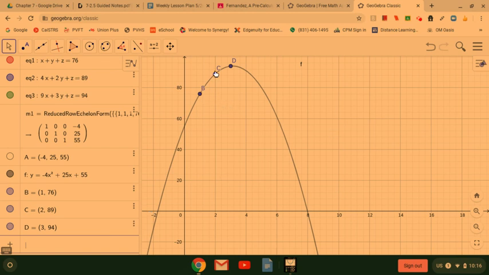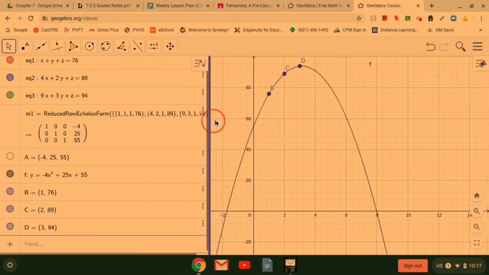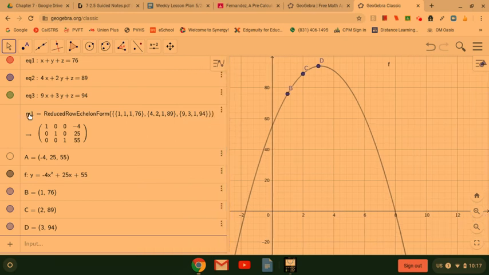And so all 3 points pass through the particular equation that we found by using matrix math, reduced row echelon form, to solve our system of 3 equations with 3 unknowns. And that's the technique that we're using, right? So this is not an algebraic technique. This is a computational technique, what's called a numerical technique, because we're kind of crunching the numbers using a computer-aided tool. Okay, so that looks good.